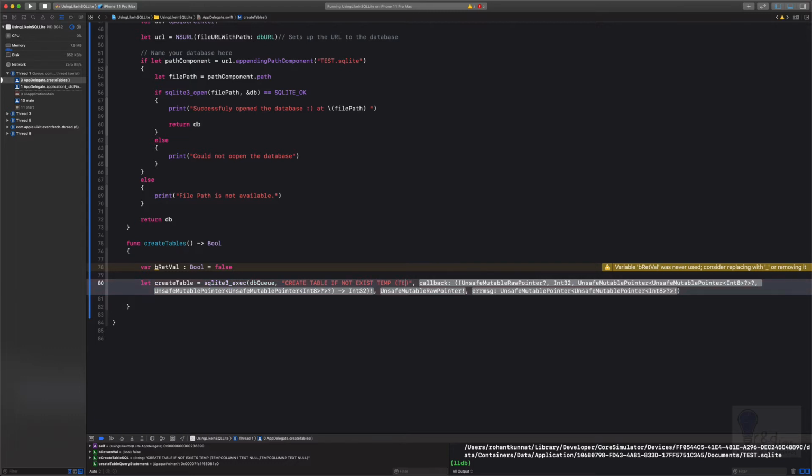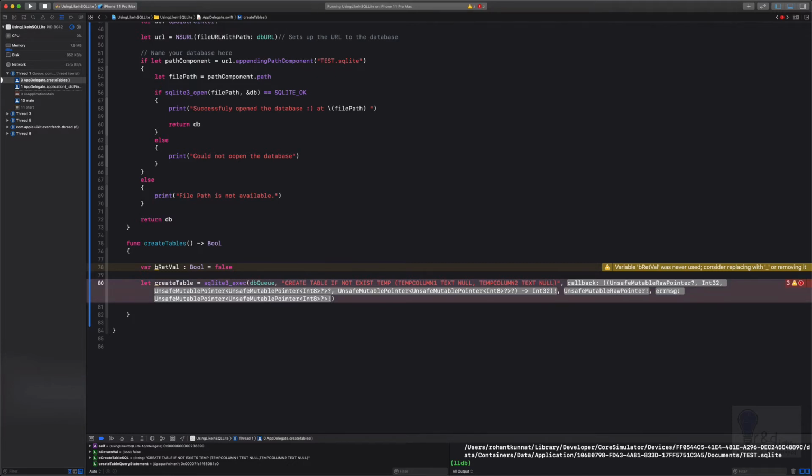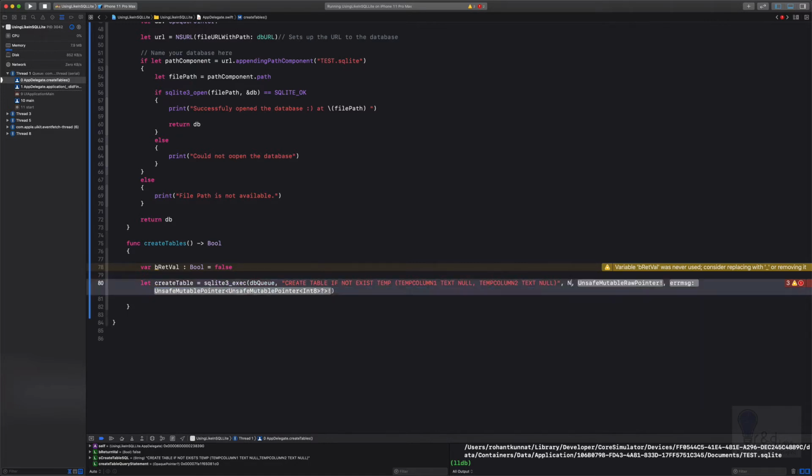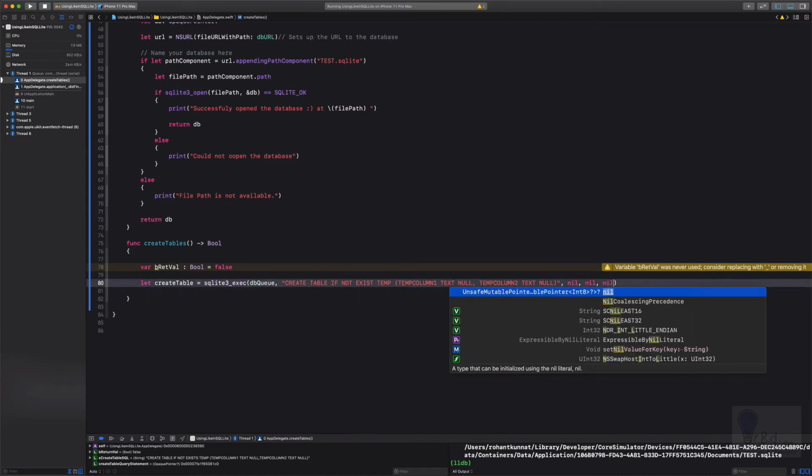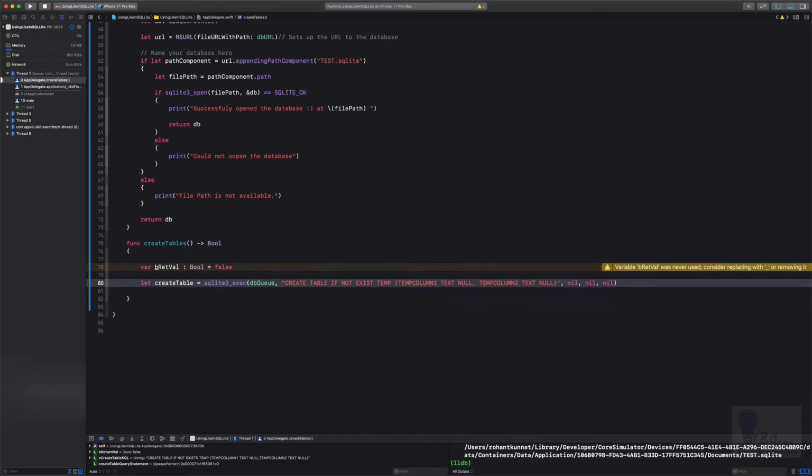So let's say column temp_column1 text, and I'll keep it as null, and temp_column2 text and null as well. So I have added two columns here, and I will specify nil and nil.